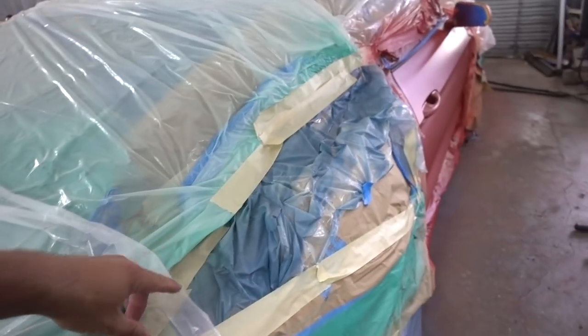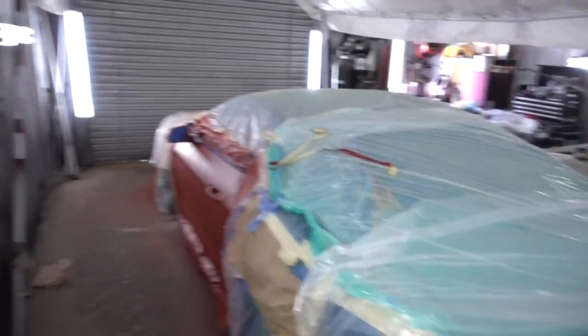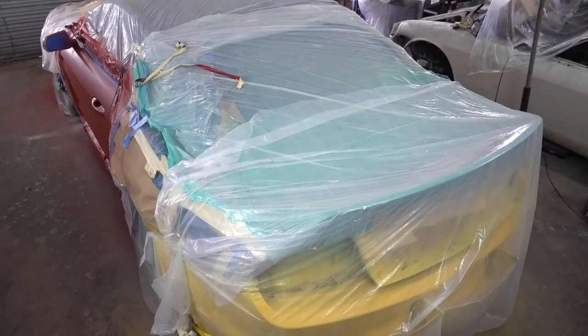So let's hope that we didn't get any overspray anywhere. That way we can have a nice simple cleanup. Let's start time lapse now.